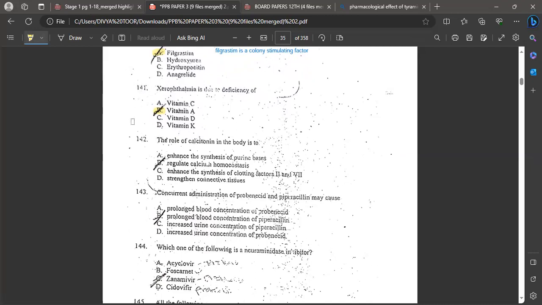142. 141. The ophthalmia is due to deficiency of, maybe I failed to read that name. I remember. So I guess because of the eye one, we can go with it. Okay, glomerulo. Alright, we can continue.